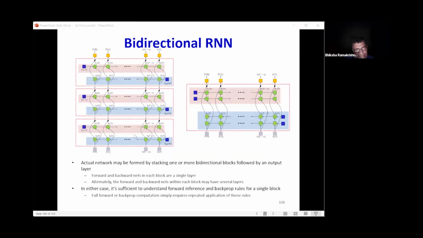And then the entire network, of course, is going to have many such layers. Now, again, the forward network and the backward network individually might have multiple layers, though typically they tend to be just one layer. So, is this making sense? All of this? Yes or no? Okay. How is the loss function? The loss is still the loss between the final sequence of outputs and the desired sequence of outputs. Did that answer your question, Jules?